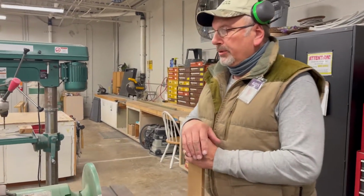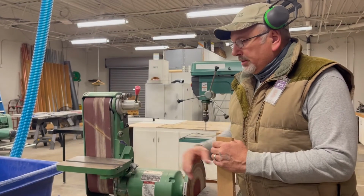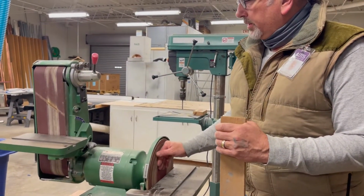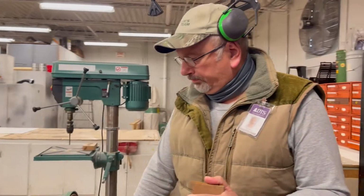Okay, this is a combination sander. It has a 12-inch disc on it and a belt driven so that you can sand various applications. 80 grit is generally what I keep on these machines, an 80 grit disc or an 80 grit belt. They do make finer grits for different applications, but I've seen several people use this machine, and I've used it for years and years and years, this one and various ones like it.